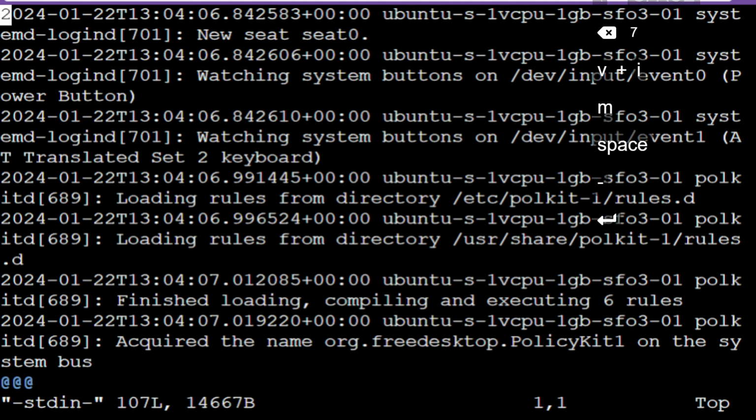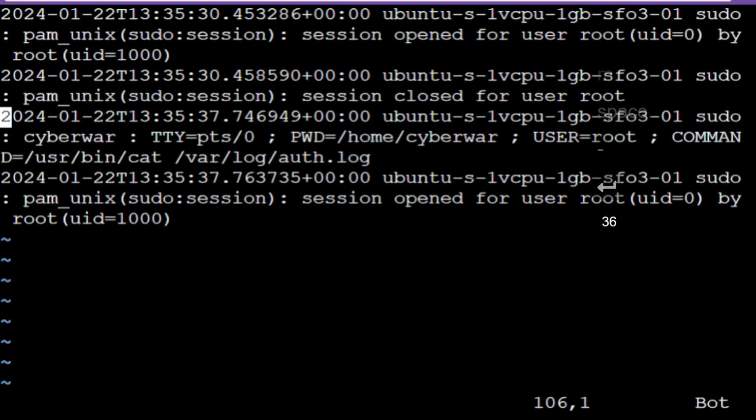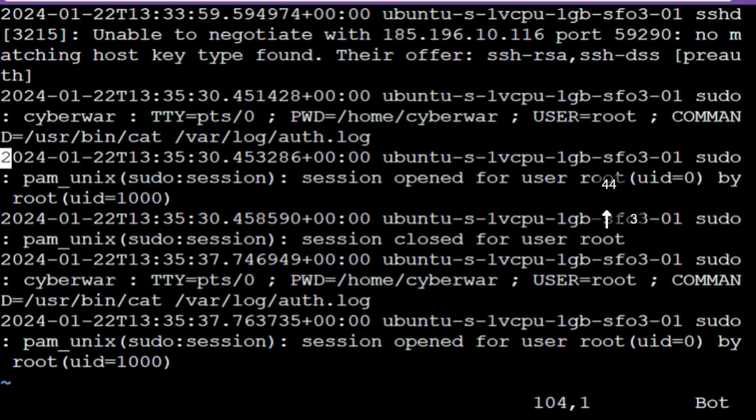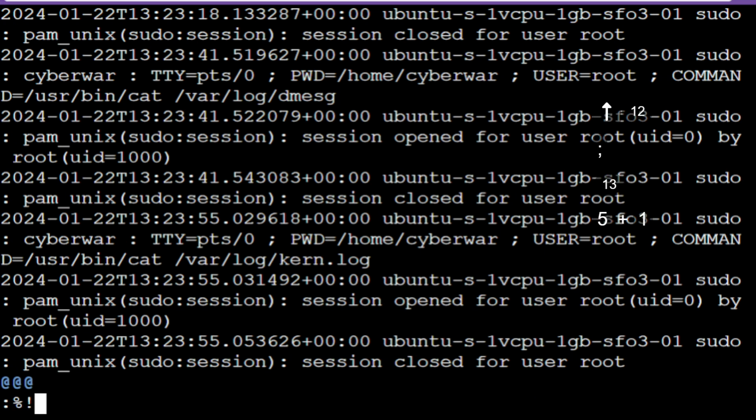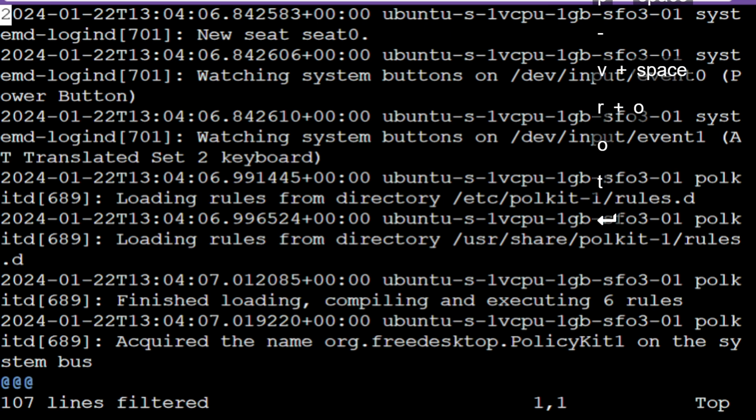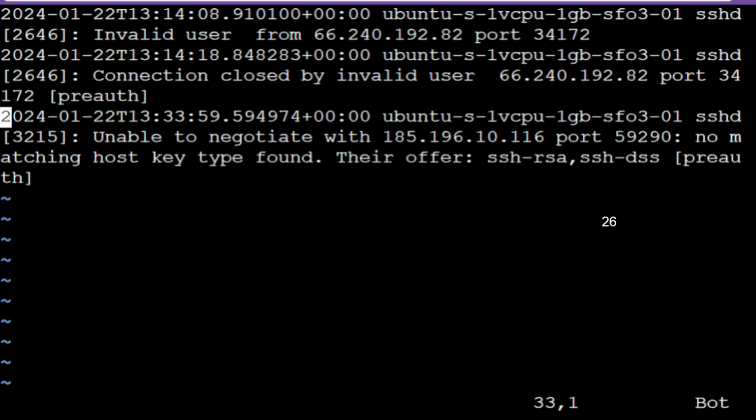Is something happening, or are we witnessing live attempts or something? Let's remove everything with root. Look, you see, we already have this IP trying to log in with an empty username.